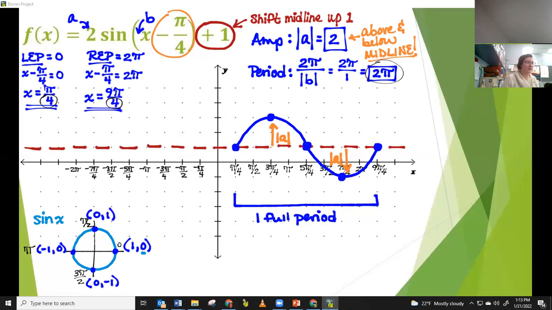Negative pi over 4. Negative pi over 4 and what? What should the y part be? Where do I want that next point? Up at 1? Right here? Negative 1. There we go. I'm going to bring this down like this. Where to after that? Give me the full ordered pair. Where are we going? I want the x and the y.